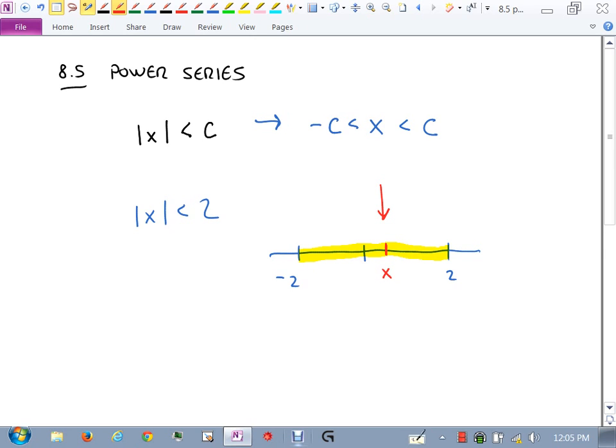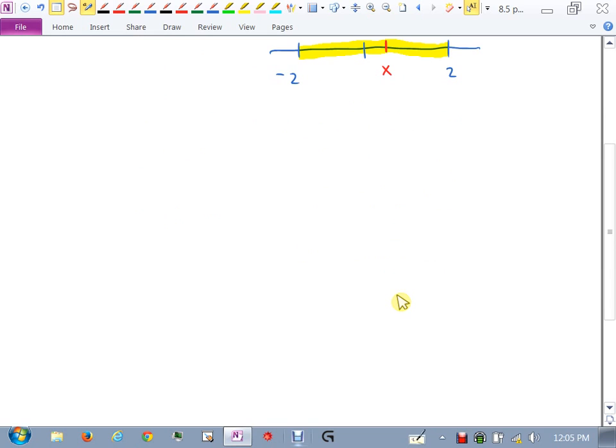So now the definition of a power series. I just didn't want you to have to write all that down and copy me. A power series is something that we've seen before. It's a summation, c sub n x to the n. What's different here is the c sub n is like our a sub n, but they use c sub n because they want you to understand that the c is like a constant. This will just turn out to be a number. This will always be x to a power, and that power will be controlled by the index.